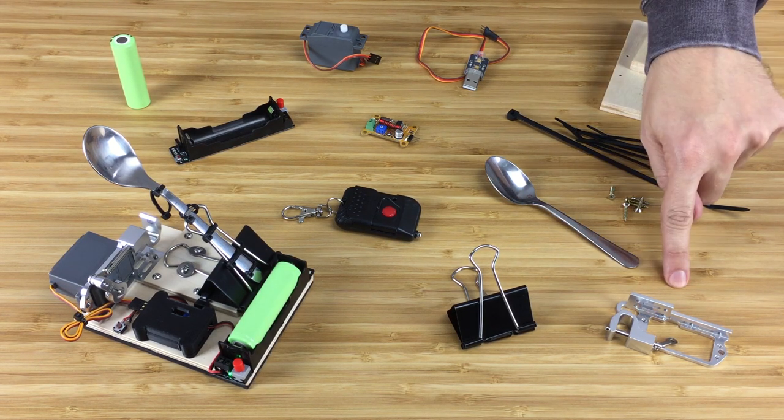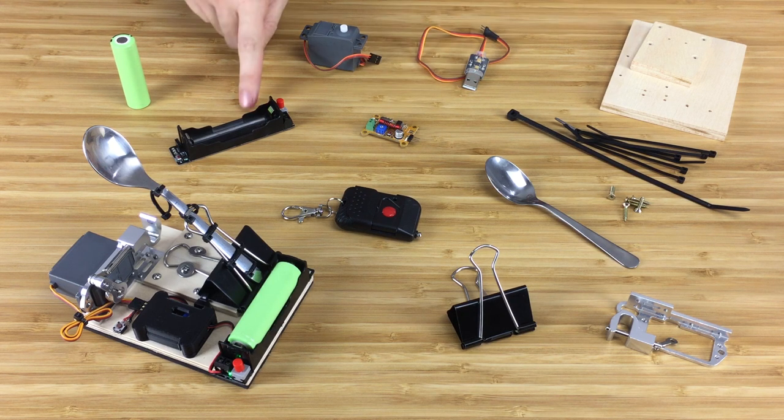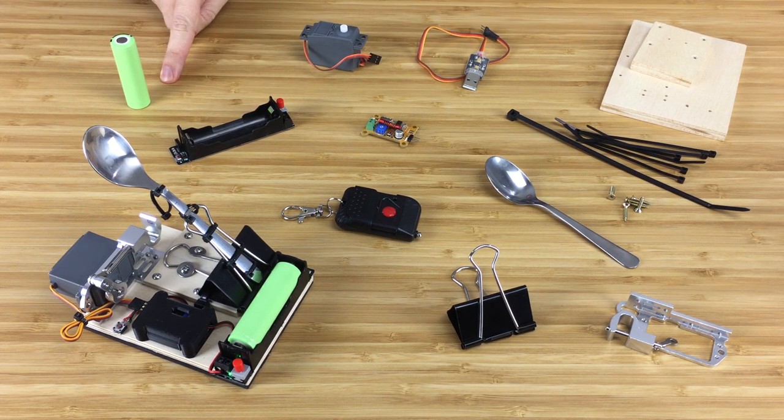Also, we'll be using a blocking mechanism. The electronic part is just a remote, a servo motor, a servo controller RF, an advanced battery holder and a rechargeable battery and a charger.